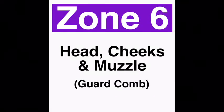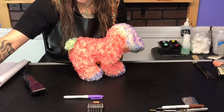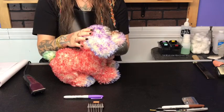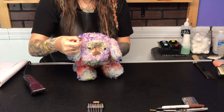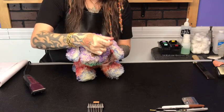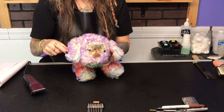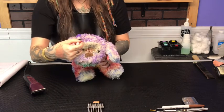Purple zone is our one snap. Now this one, just the same as I used a shorter blade on the undercarriage, I use a longer blade for my head. Purple is for the top of our head, right down the ears. And as I said, this is for a basic puppy cut. Once you get this theory down, you'll be able to adjust this to any length that you want. But for me, purple and this zone, right down the ears.